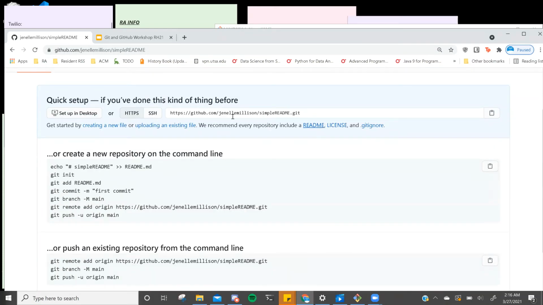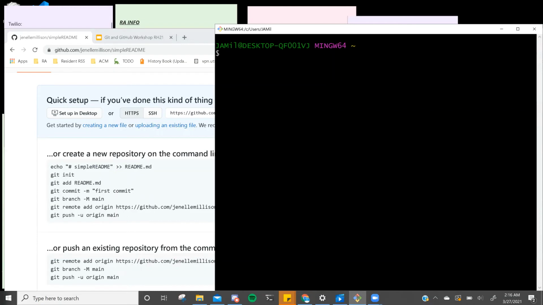So the first thing I'm going to do is I know that I'm going to need this to set an upstream connection from my local to global repository. And so I'm going to copy this to my clipboard, and then I will open up my Git bash terminal. And so right now I'm in this home directory. I can see what it is by typing pwd.